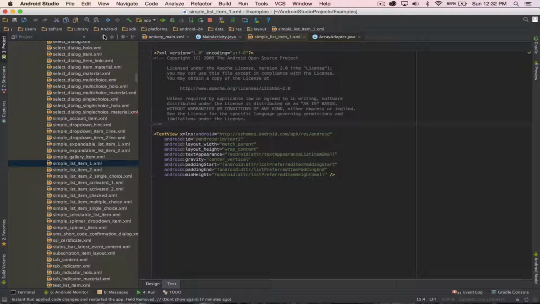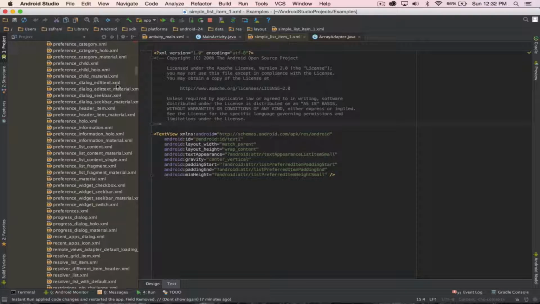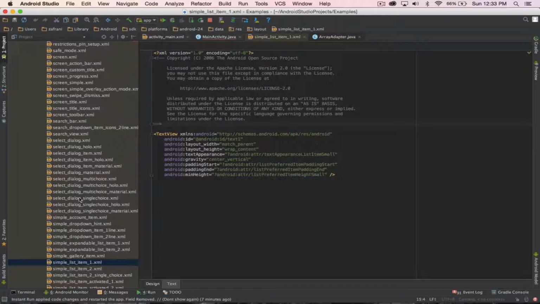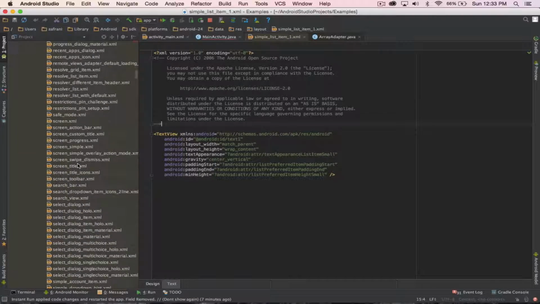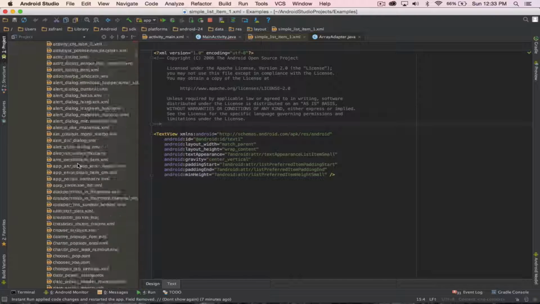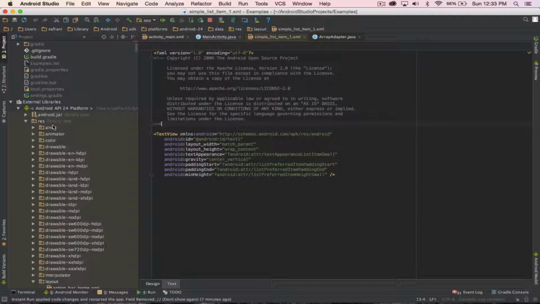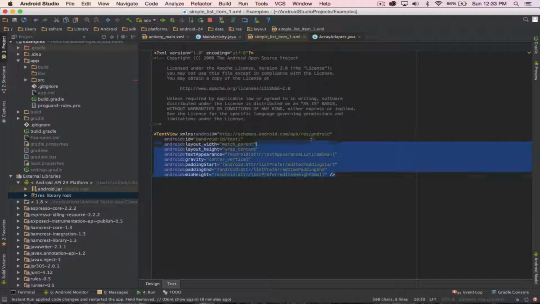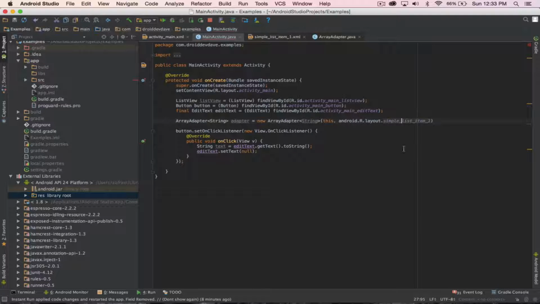Let's see if it'll show us where it is. If you press this button here while you have a file open, it will show you where that file is located, or the source file. You can see that it's using the Android API 24, and if the phone running this app is a different API version, it's safe to assume that this file exists in there when you reference it here.